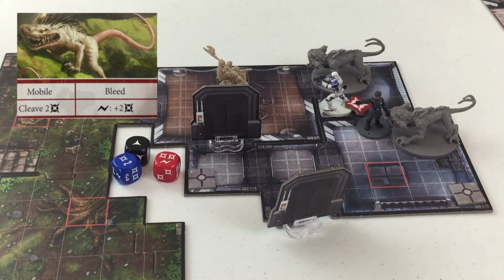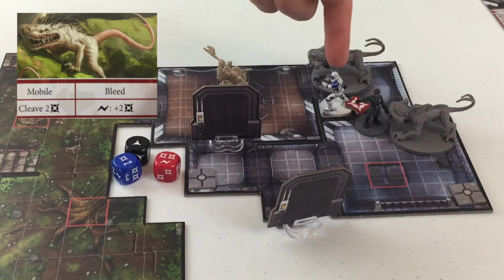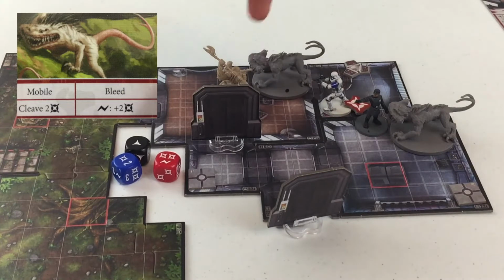All right, so Pounce. Place the figure in an empty space within 6 spaces and adjacent to 2 or more rebels. Then attack the rebel who has suffered the least damage. I forgot about this. I probably should not have grouped them together. Let's see. 1, 2, 3. Yeah, so... Oh, this is the Elite one, actually, right here. So he's going to go here, adjacent to both rebels, and attack the one with the least damage, which is Jin. All right, so the Elite Nexu uses red and green.